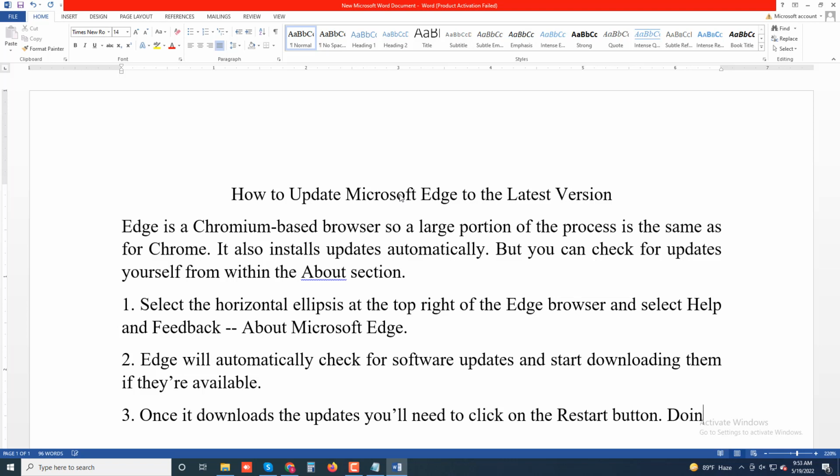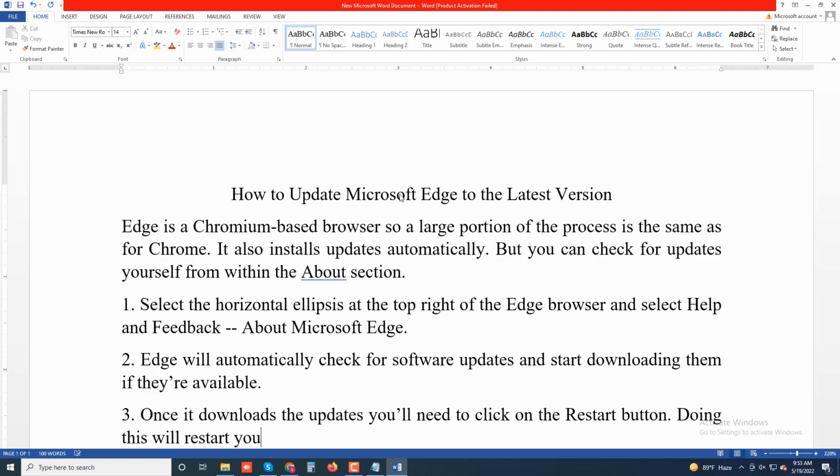Doing this will restart your internet browser and install the latest updates.